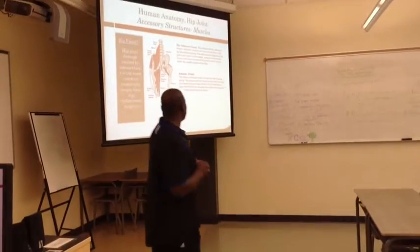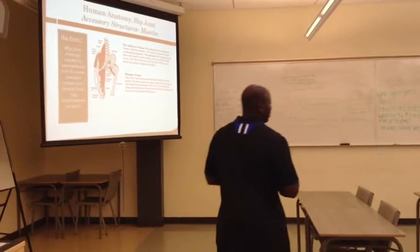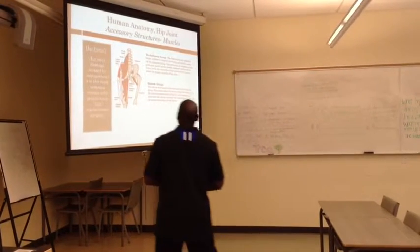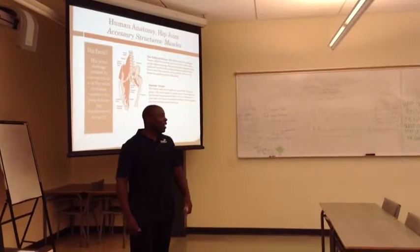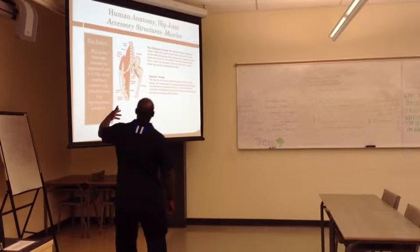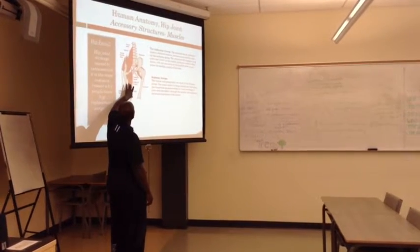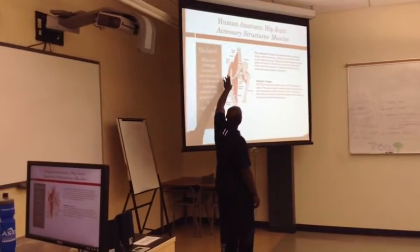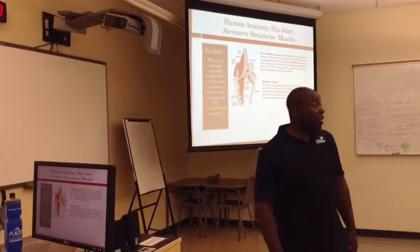Yeah, so the psoas is a major part of the large muscle that runs from the transverse process, L1 to L5. What does that mean? So right up here, your spinal column. L1 to L5, okay? And then you can see as well, if you look through the pictures, all the adductors lined up on the inside, right? And then the iliopsoas group on the outside of the muscles. Good?